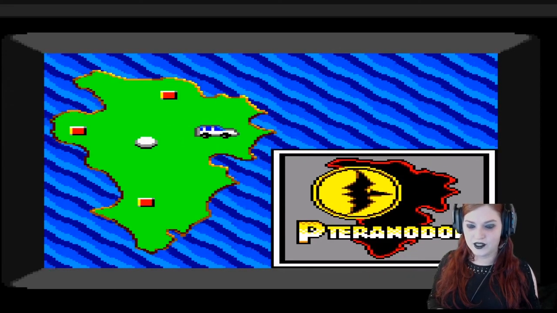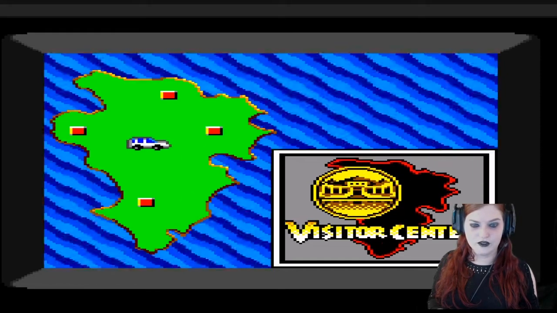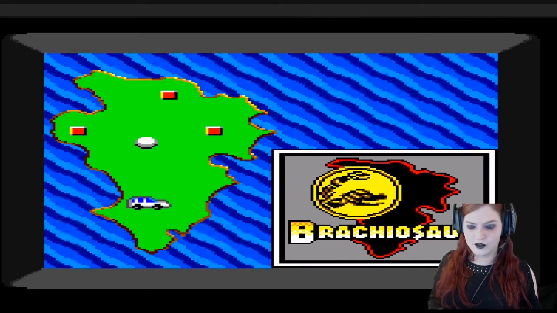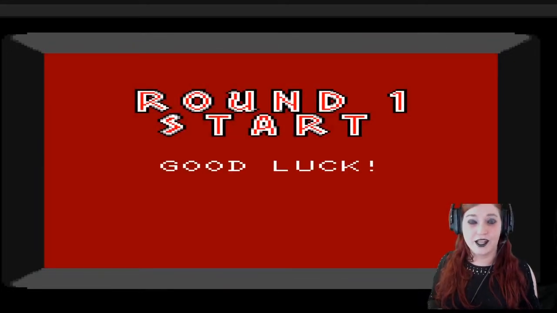The Pteranodon. I don't know why they didn't have a pterodactyl. Maybe they thought Pteranodon was more exotic. But the Pteranodon. Triceratops. We all know and love the Triceratops. And Brachiosaur. You know what? Let's start with the Brachiosaur. Why not? They sound pretty docile and easy to capture, right? What could go wrong?